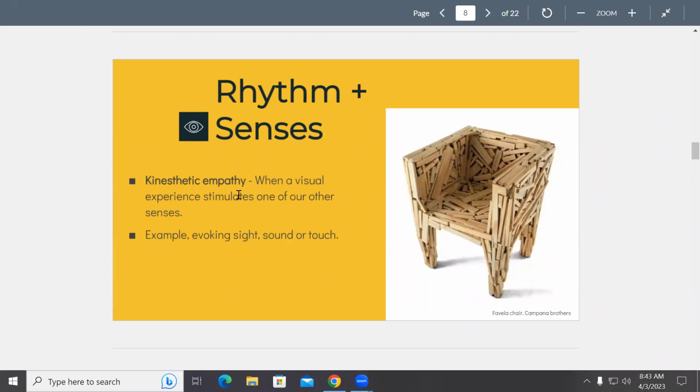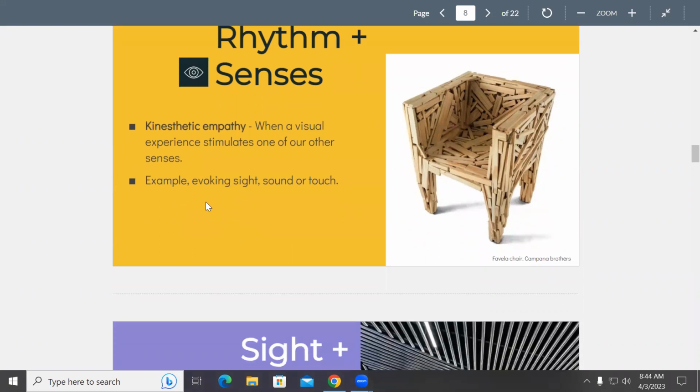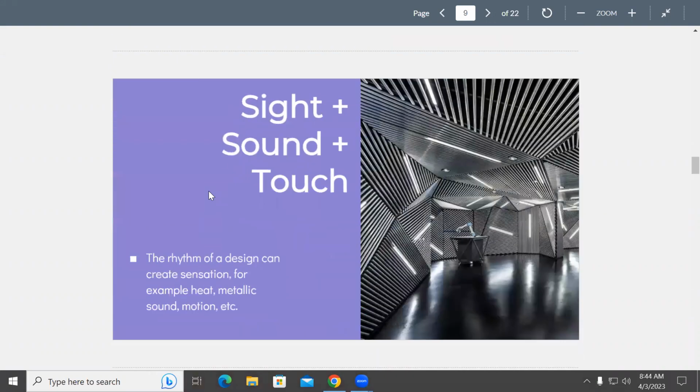it stimulates your senses in a way, like the texture and the hardness, just like when you're watching a film and feel emotions like sadness or happiness. So when you perceive something with your eyes, your mind and the other senses are stimulated from the visual side. So this is another good example.